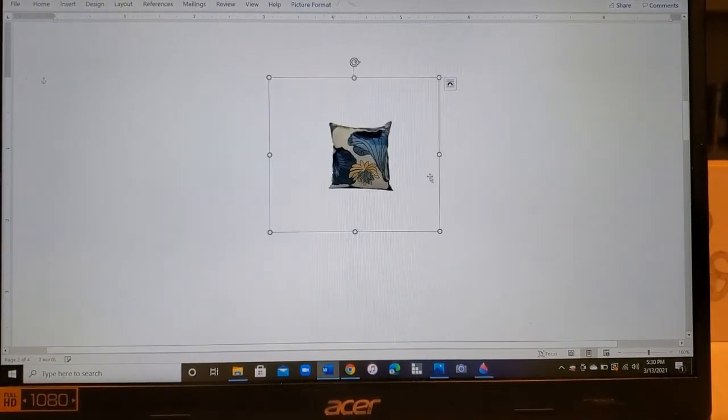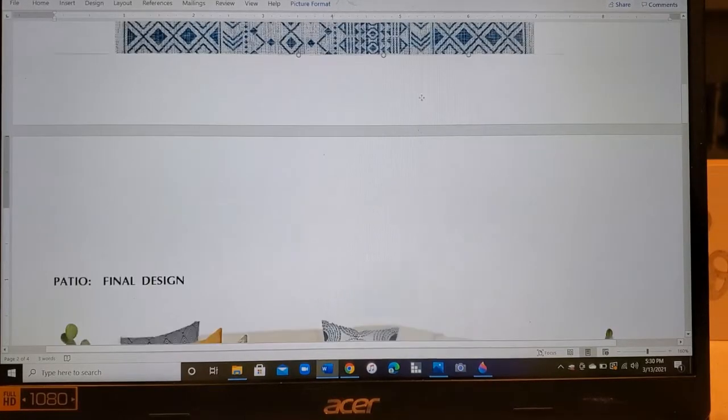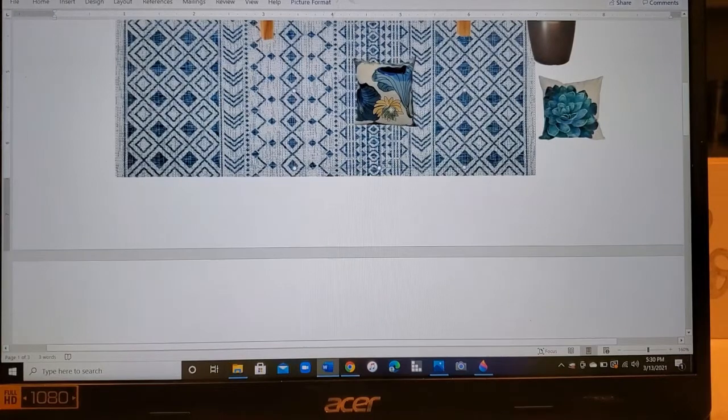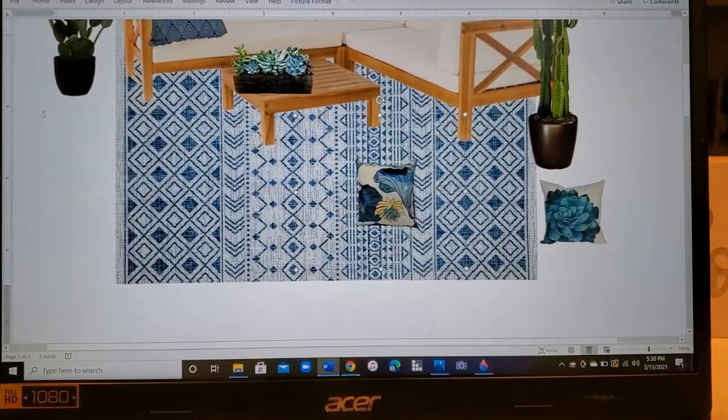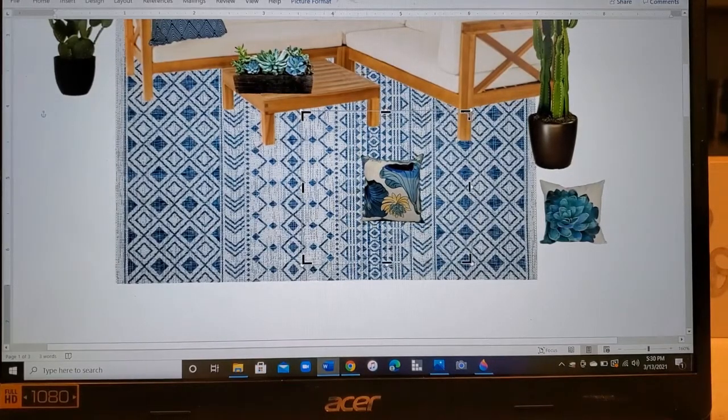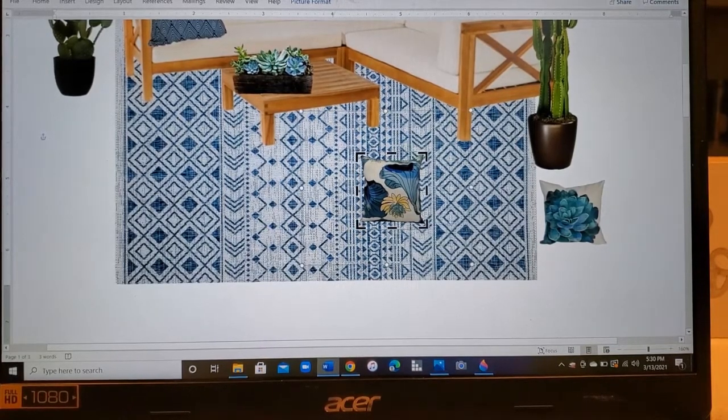All right. Then you're gonna eventually crop this. So I'm gonna drag it back to my design up here. Here's my pillow, right? Everybody see that? And then if I feel like it's too big, I can right click and I can crop. Just make that a little smaller, like this. Now it's at a size I can handle and manage on the screen.